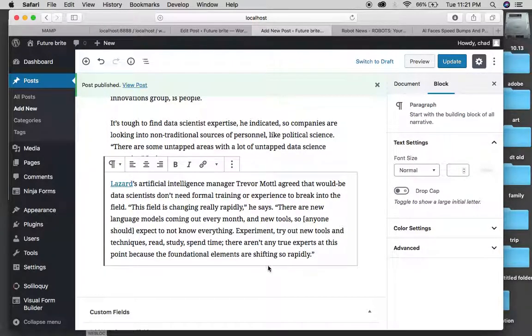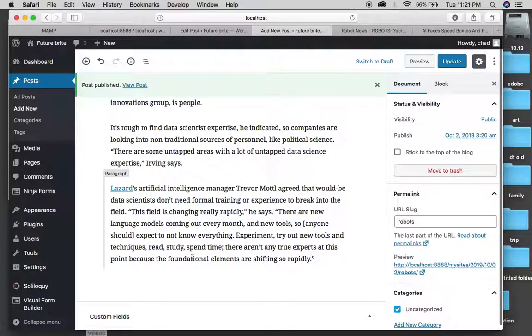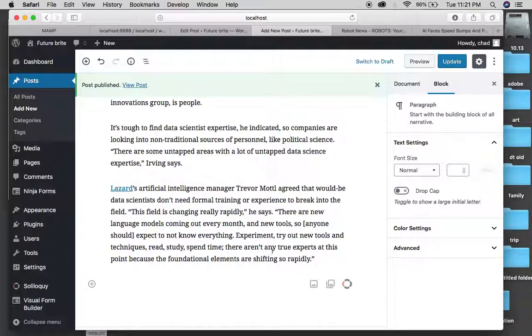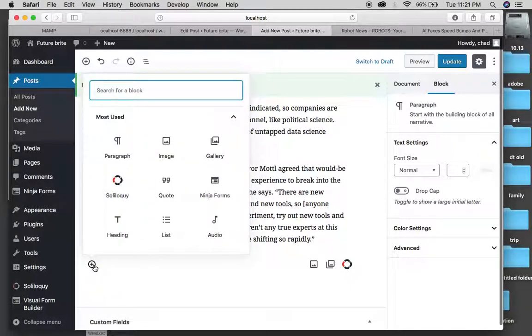Now when you create your article page, you'll also add images, text, all kinds of things. I can hit enter just to add a new block too. Add a block.